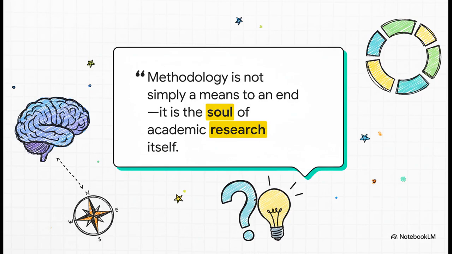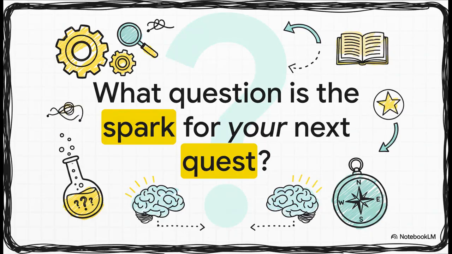And that brings us to this powerful idea from the source material, and this quote just nails it. Methodology isn't just a choice you make about tools, it is the philosophical heart, the very soul of the research. It defines the kind of knowledge you're even trying to create in the first place. So after this whole journey, we end up right back where we started, with a simple question. The research process gives us a map, and the methodology gives that search its soul.